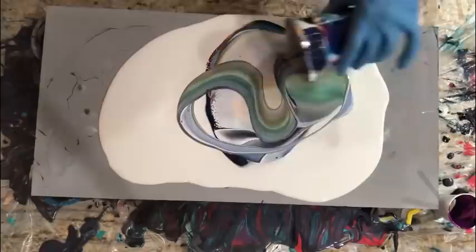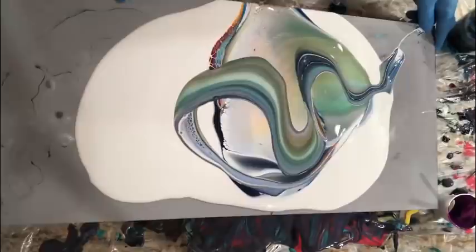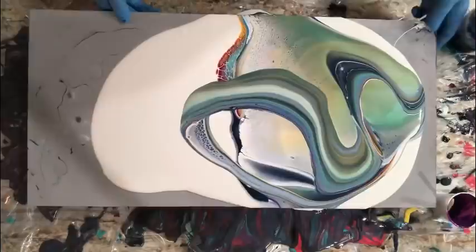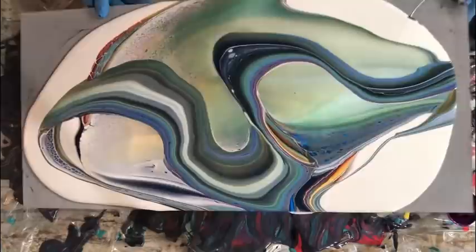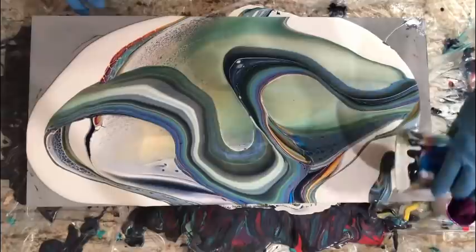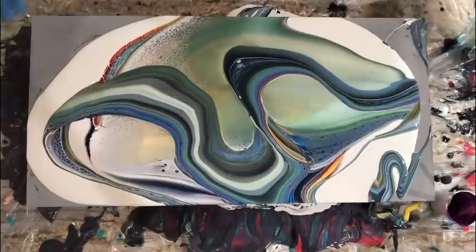Where do you think you're going? Oh gosh, hold on. Forced to tilt right away on the long skinny canvas. Forced to go immediately because it was running off. I didn't even get to put the rest of the paint on when it just decided to take off. Like my stripe.